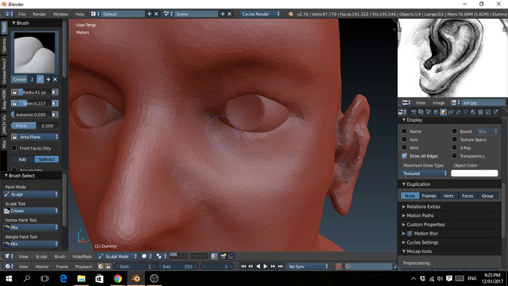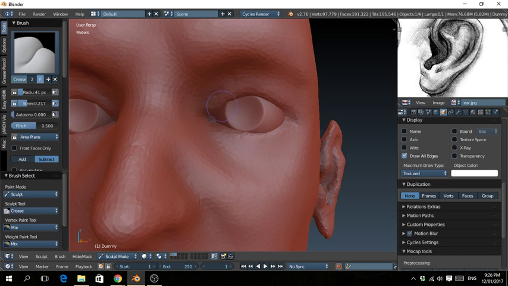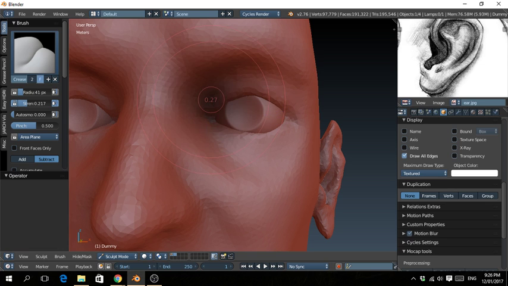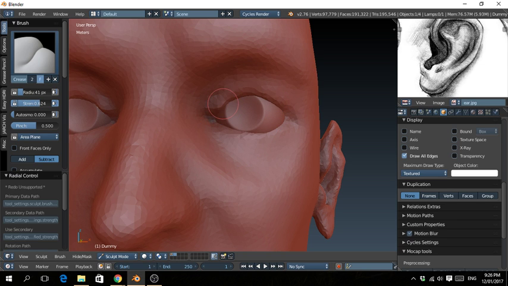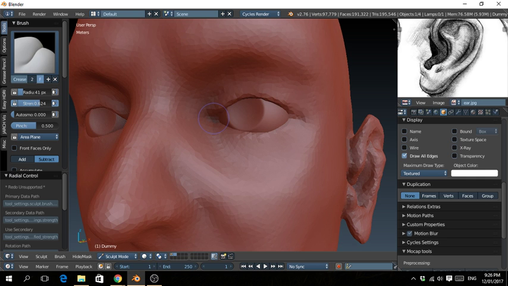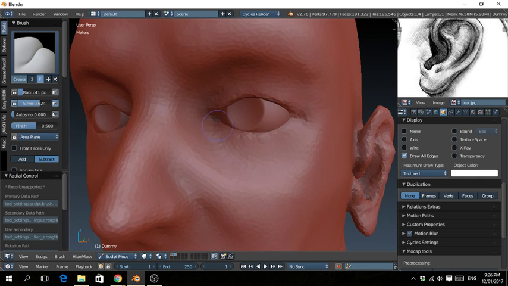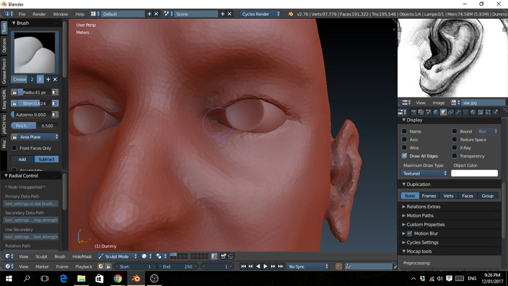I go to my crease brush and I'm going to exaggerate this a bit here.